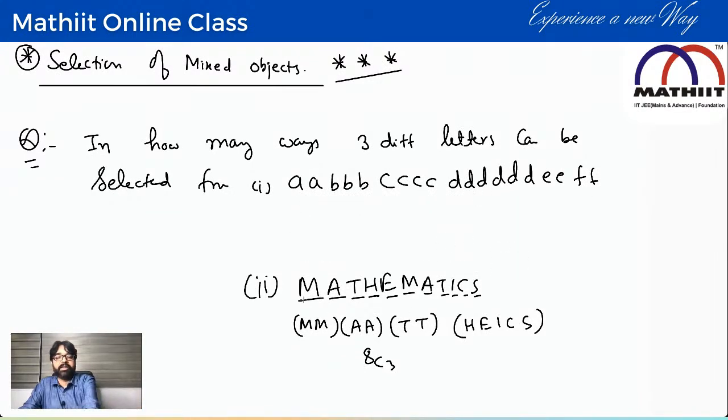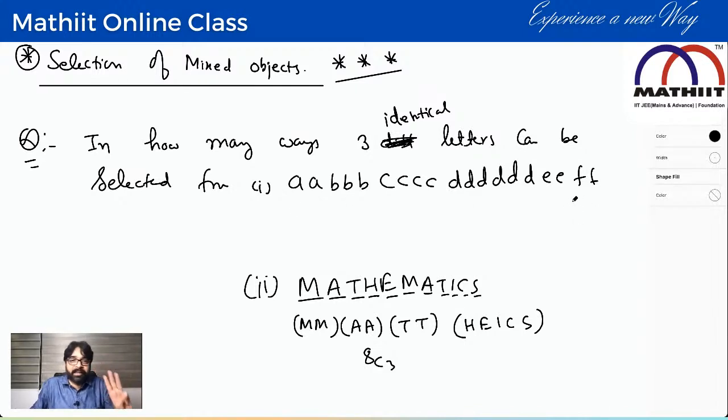First bit, concentrate everyone. If I ask you, in how many ways can 3 identical letters be selected from the letters of the word this? Listen to me, I'm going to do it. 3 identical letters I want. So what is the possibility?